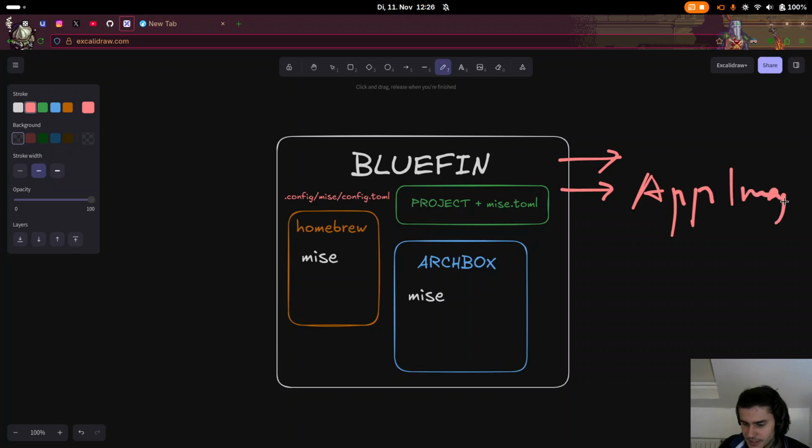So app image, yes. This would also be possible, but this is another layer of abstraction. This is just to install it on the main system. And yeah, it is horrible for security. It just packages basically everything for the lowest common denominator of Linux distribution which is out there currently.